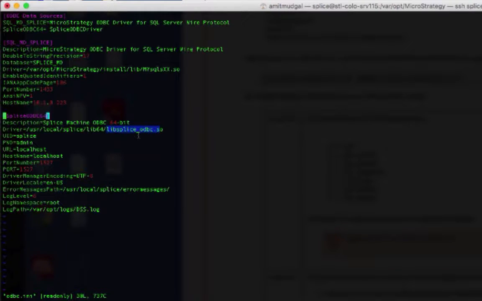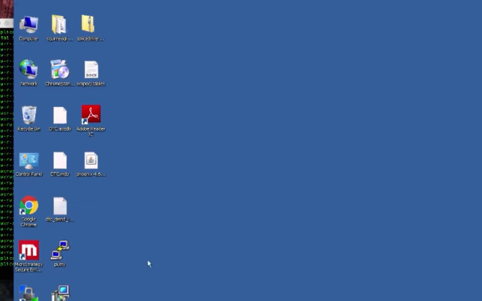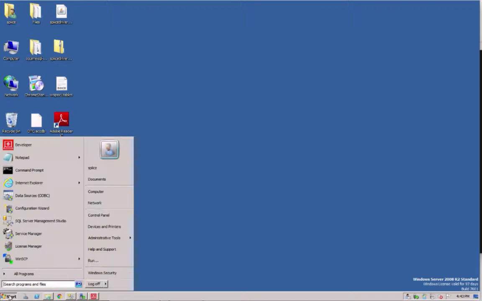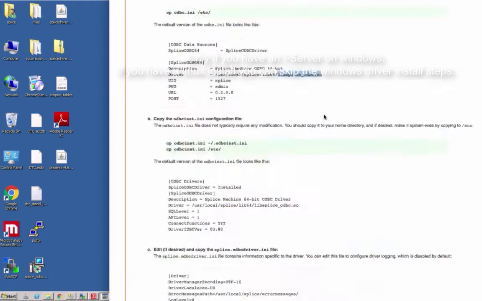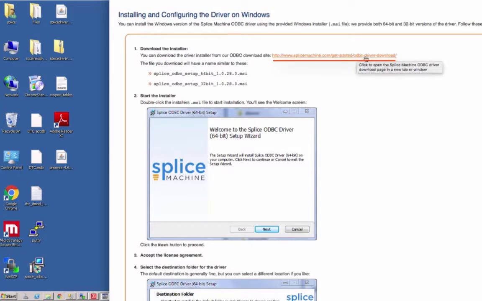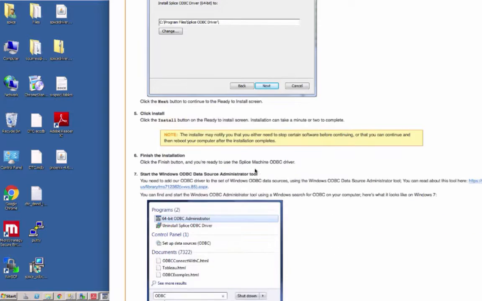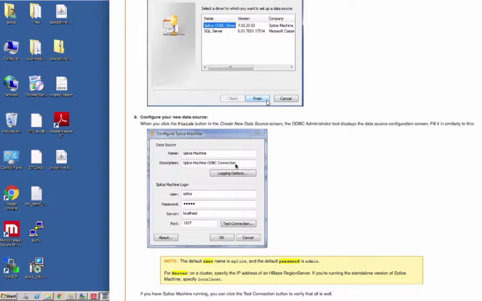And finally, let's come out of here. After coming out from here, you would be able to do the same thing for the ODBC driver inside a Windows machine as well. It's pretty self-explanatory, and once you do the install mentioned in these steps, once you download the drivers from here, the same setup you would have to do here, and you would be able to see the configure Splice Machine here as well.